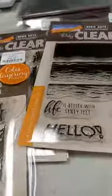This particular set does not have a die set. I think you can kind of see why not, because it's mostly sentiments and the waves. So there is not a die set that goes with that. And I will show you some samples here in just a minute.